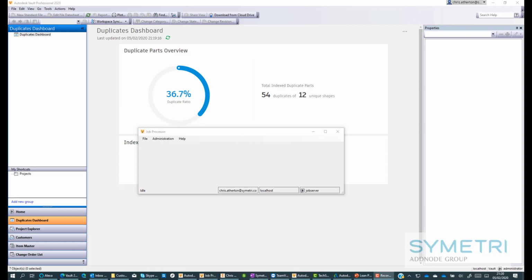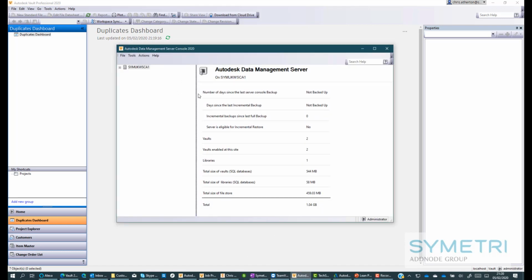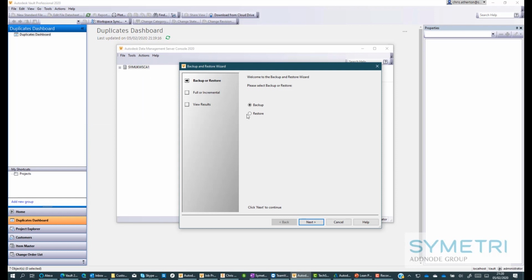Functionality 2, which is on the ADMS console, which is why I've got it open here, is for those customers with very large vaults that need to be able to restore data. So maybe you are doing a regular validation of your data as you back up, but we know that as we restore that data either onto our server or onto a test server, what happens is it redoes that validation, and that can take a phenomenally long amount of time.